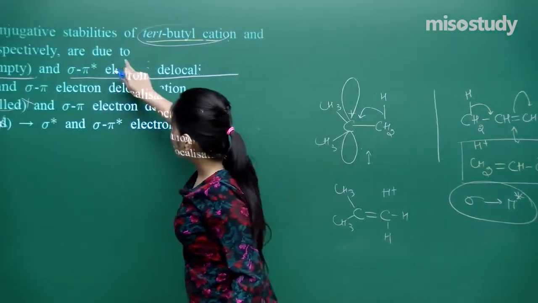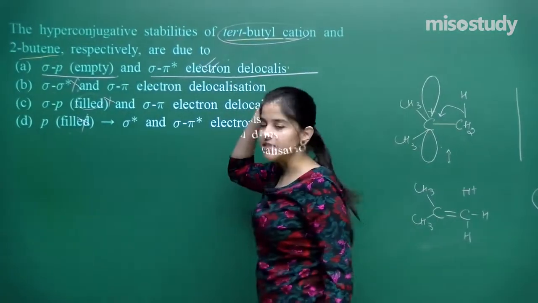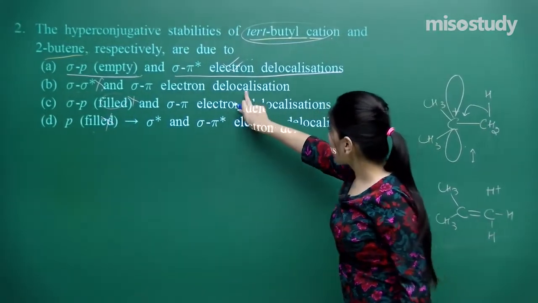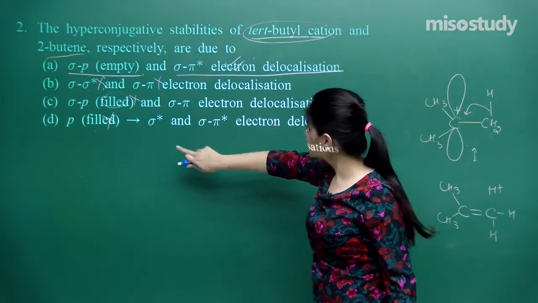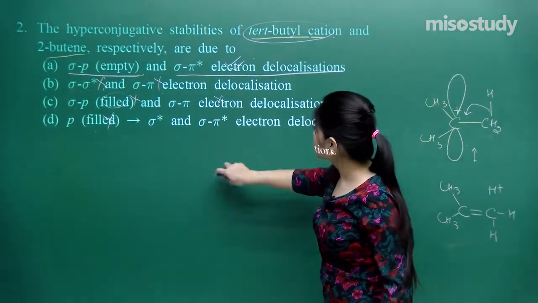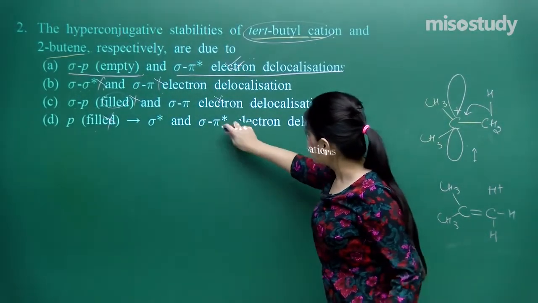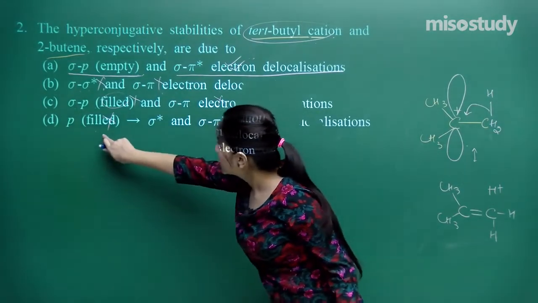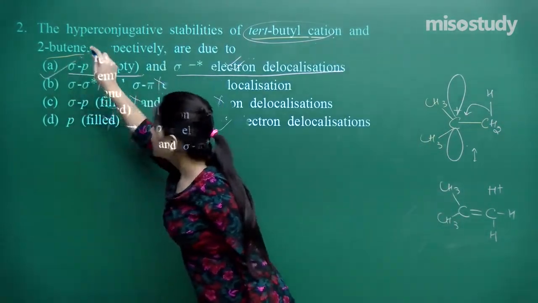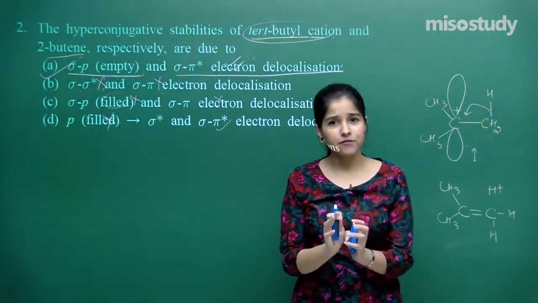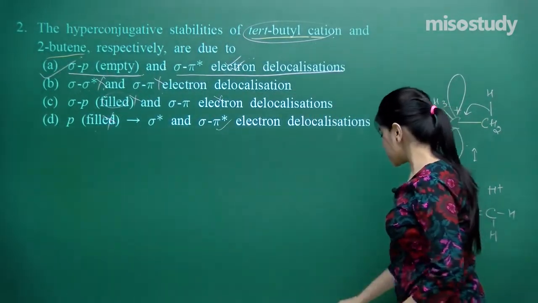So as per the option, we have got this very statement as also right, and this cannot be the case because pi are already filled. Again this cannot be the case, again yes, this can be the case, but here p is not filled. So I hope everybody has got the answer right. You need to analyze each and every option carefully. Now let's move on to the next question.